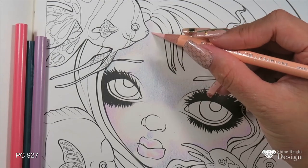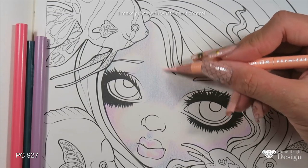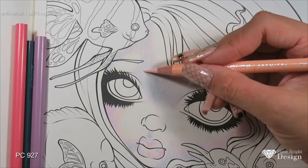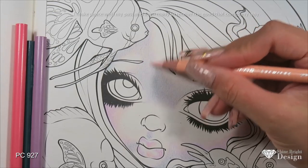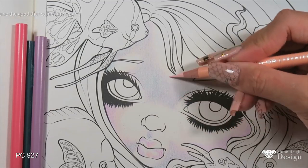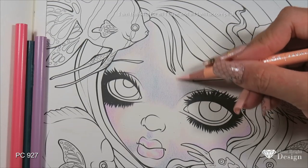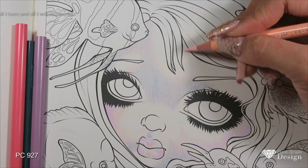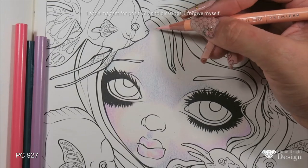And see how I'm going a bit beyond what was originally there, so you can see this light peach color come through. You can see that here and here. I'm going to run it also all the way up to the hairline, like so.